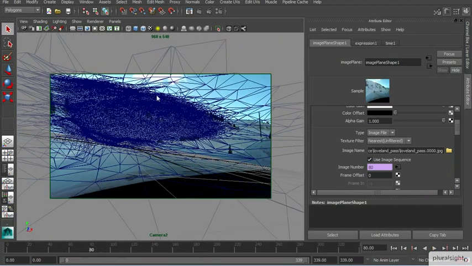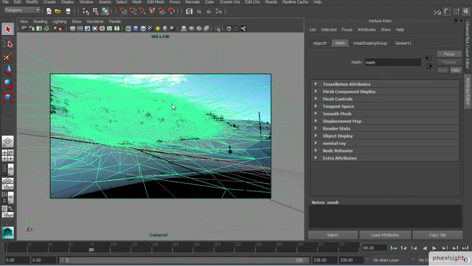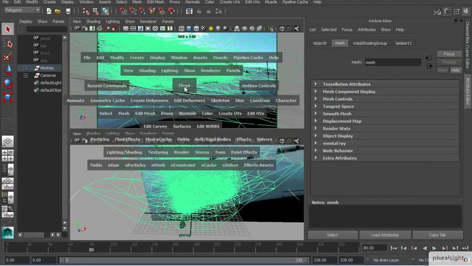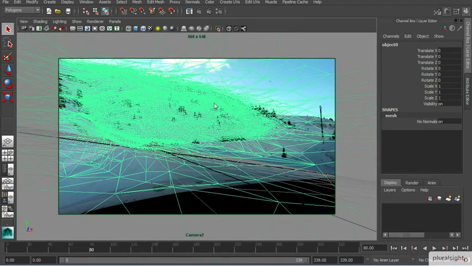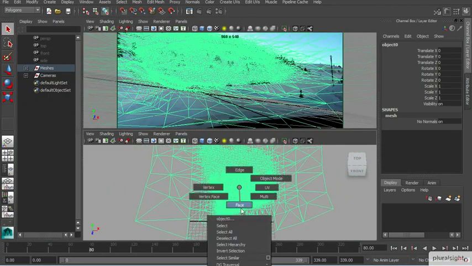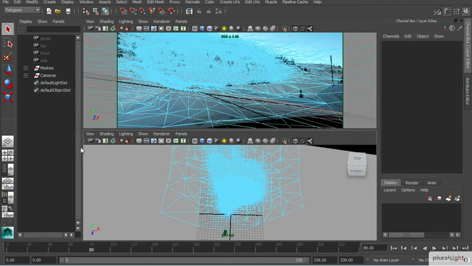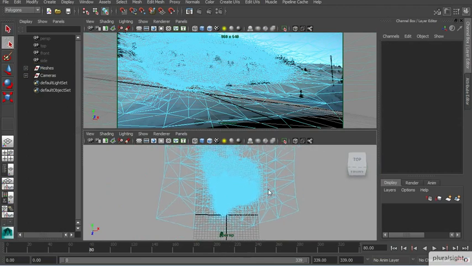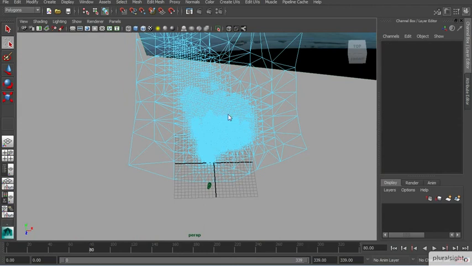Okay, so that is the case in which now, having this imported and clearly showing over my footage, I could say, well, if I run a quick selection, say in the perspective view, and lasso around, let's see, some of the denser areas of the mesh.